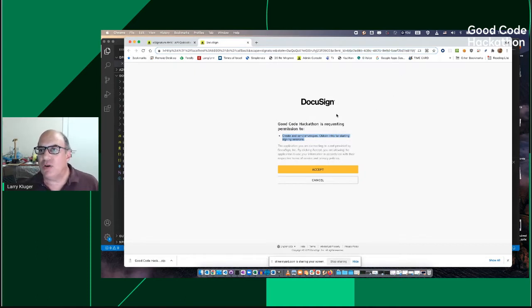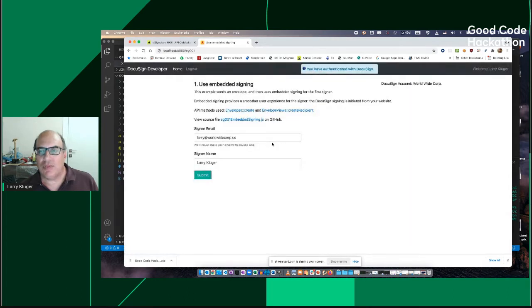Now, we've already gone back and forth, and so this is additional stuff that is /challenge/app consent. That's additional stuff that was added on by DocuSign. And so as a result, we now are being asked to grant consent. So I'm going to say accept. Hopefully there was no timeout involved there.